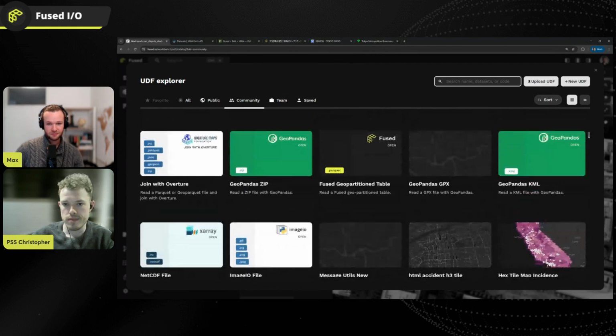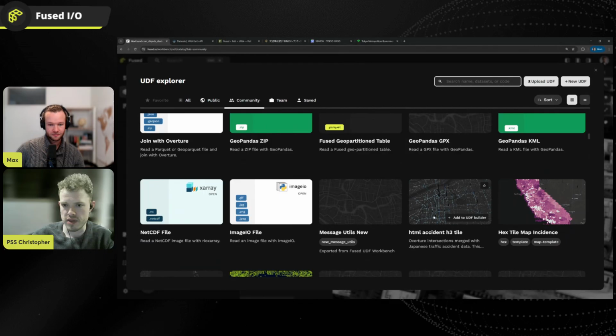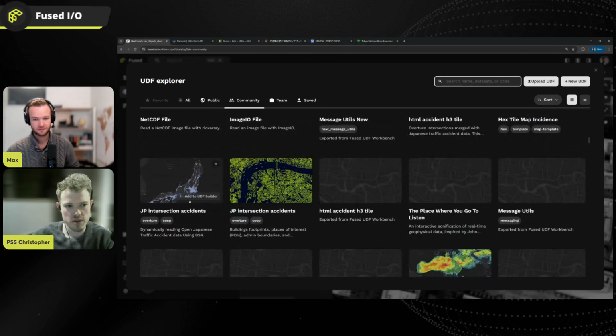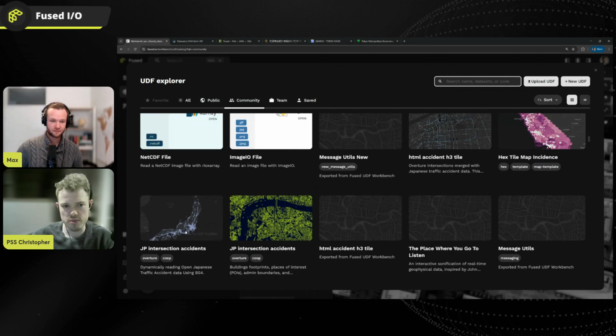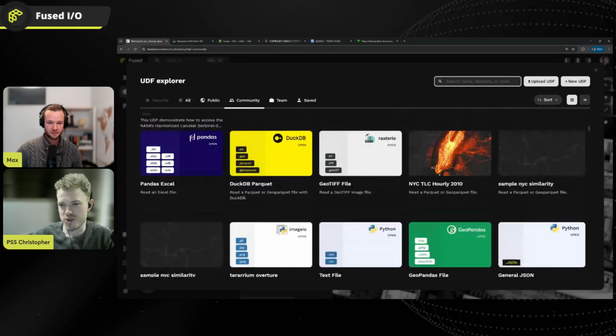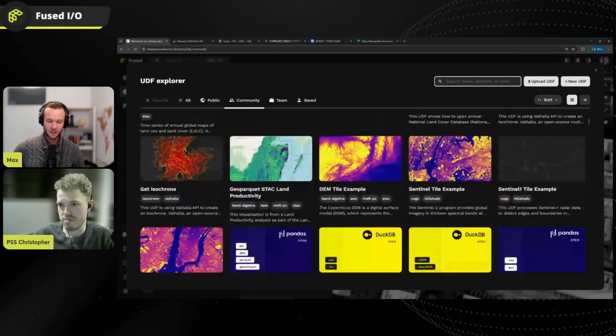So yeah, this is, I think, the one I showed earlier today. That one is available as well for people to check out. This one as well as this one. Make sure to use them together because this one won't work without this one. But yeah, these ones are available for people. There are a few other ones that I've also pushed to community. I don't know if you've got time to talk about this today.